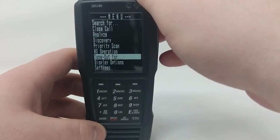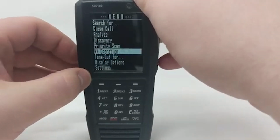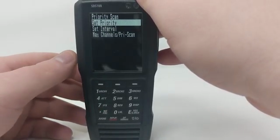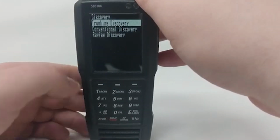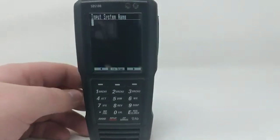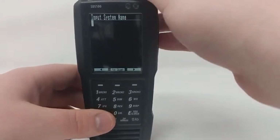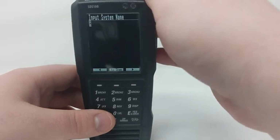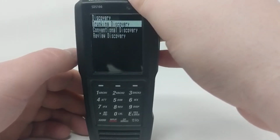So let me just go through a couple other things then. This is your weather, WX operation, priority scan. It's where you set your priorities. Discovery. We'll just see how this works. Input system name. Well, I can find Allied if I wanted to, but yeah, no.